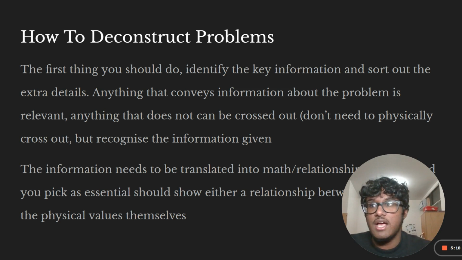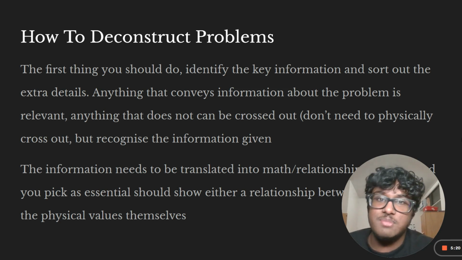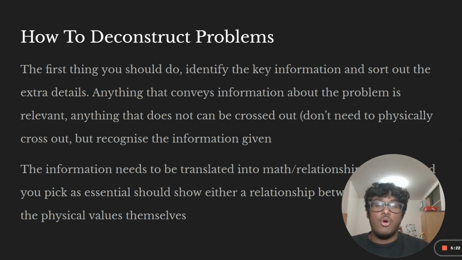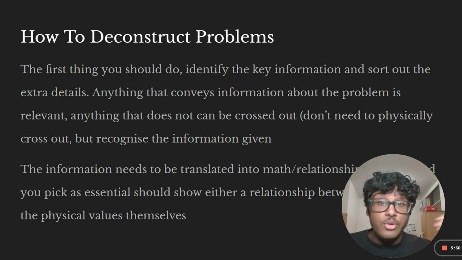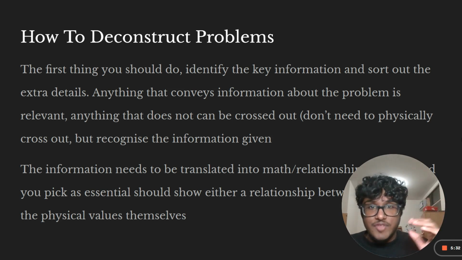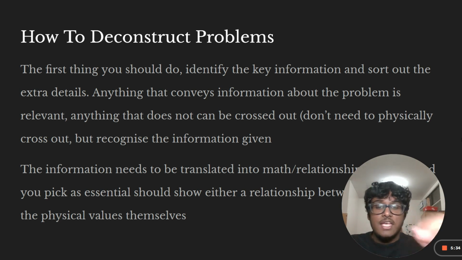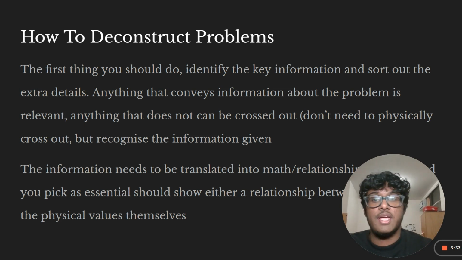But if it's, you have twice as many ducks as me, you have double the amount. That is not something you can write as a number, but you can write a relationship. You have 2x, I am x. And keep in mind, I use the same variable there, and I'm going to explain why.